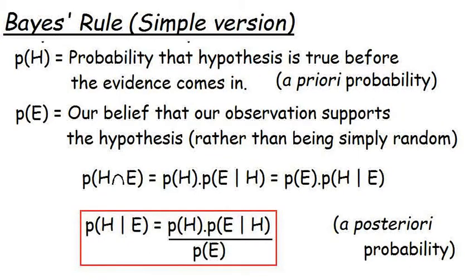Instead of letters A and B, we will use H to represent some hypothesis, which might or might not be true, and E to represent some evidence that comes in. Before the evidence comes in, we have a certain initial belief in the hypothesis, the probability that it's true. This is P of H. Mathematicians who want to sound pretentious refer to this as the a priori probability, meaning the probability beforehand. Hey, it's Latin, why not?